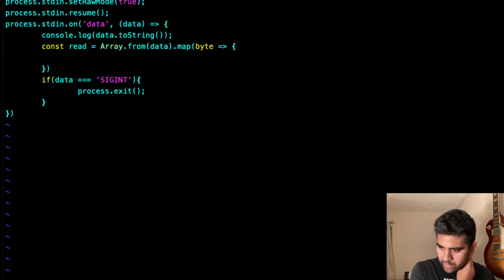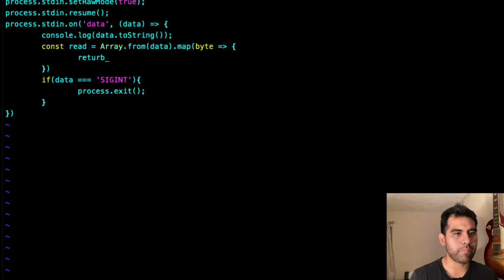Okay. So I have to show the hex. I have to display the printable characters, and if it doesn't show me the printable characters, I'm gonna print out the hex codes, right? So the hex codes, return.